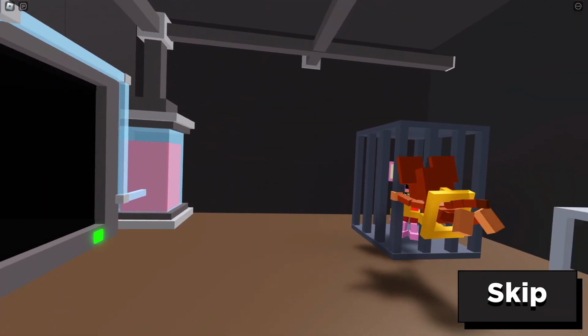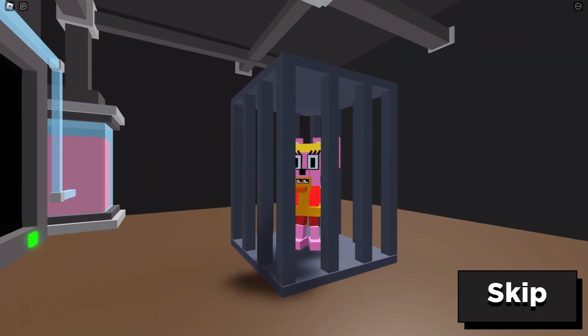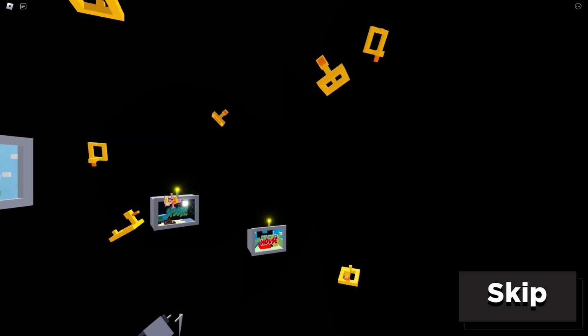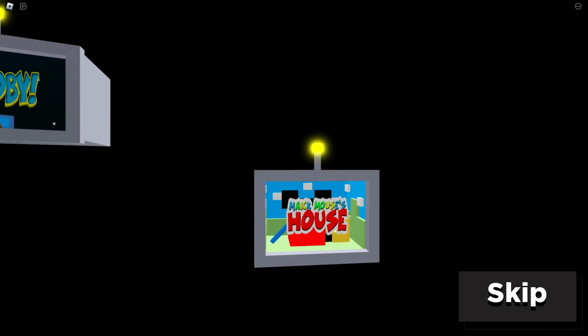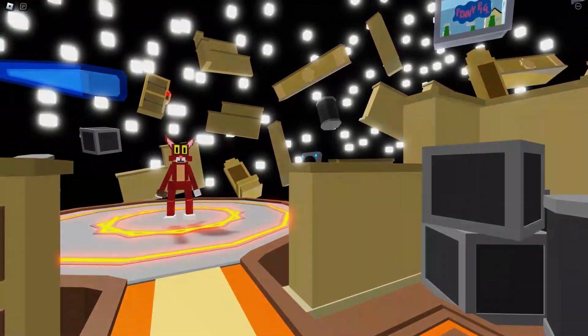I know everyone's getting sucked in. I'm holding on. Pinky. Oh, Pinky's gone. Look how many ducks there are. I want the eyes. Where are the eyes gone? We're going to Mackie Mouse's house. Yay. Yay, you win.